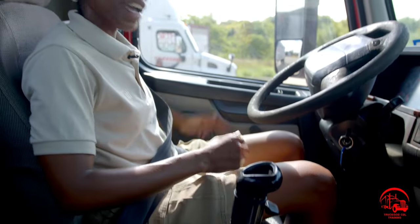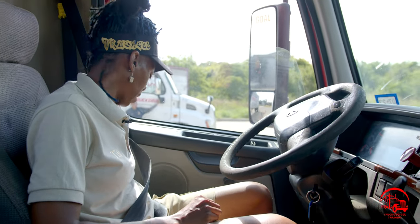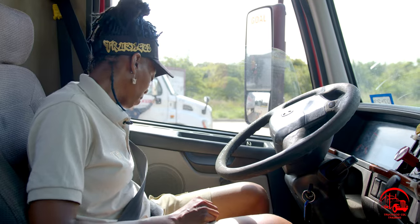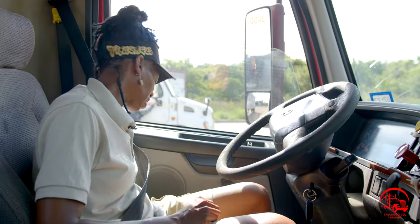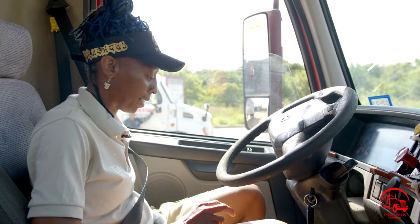Then I'll move on to my ABC fire extinguisher over here to the left of my seat. It is properly mounted and secure, not bent, broken, or cracked. All nuts and bolts are present and tight. It is red in color. It is filled to the proper operating level. It is up to date, and it is not leaking.